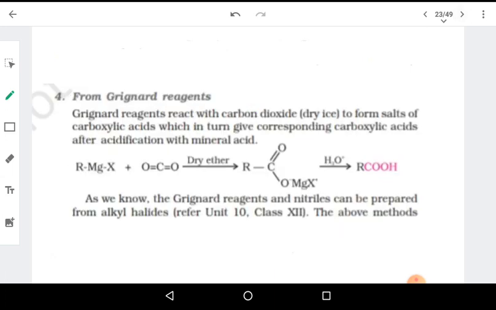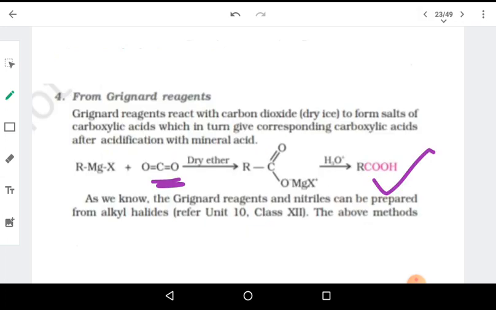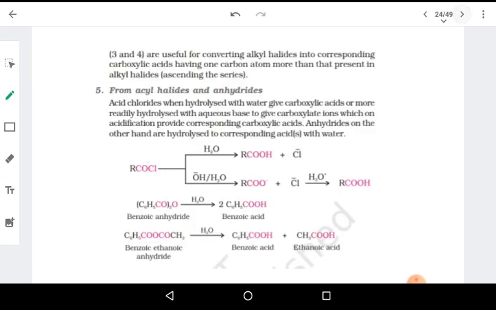From Grignard reagent, how to prepare? We can treat it with CO2. Treating it with CO2, we will be getting RCOOH. You can try out with a trick. We will get RCOOH over there. Let us now talk about, and here also we have to remember that this is ascent of series. Ascent of series, this is important.